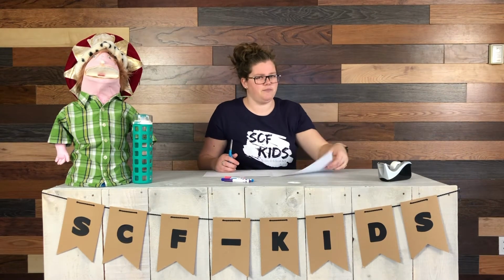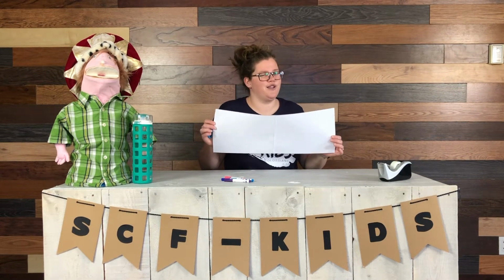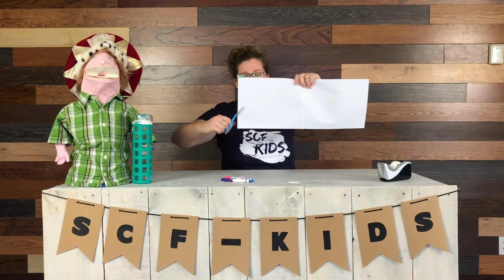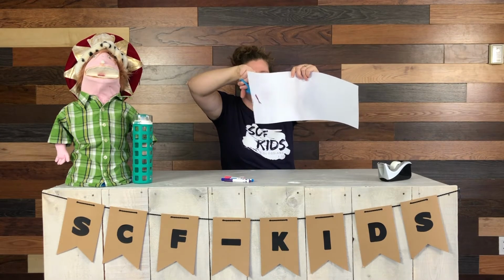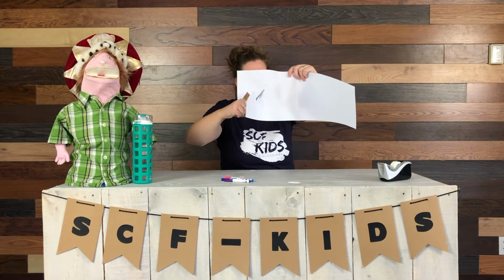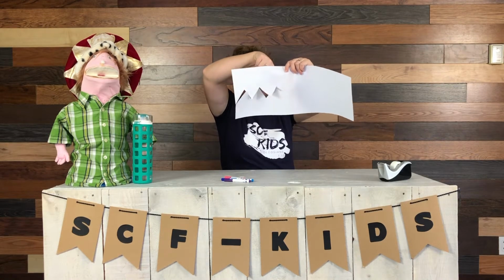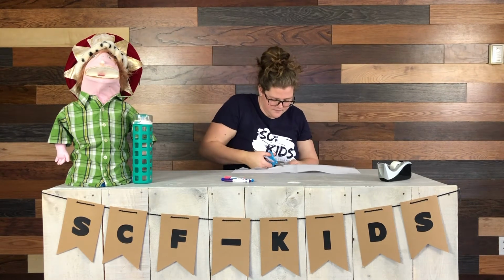Can anybody guess what we're doing, by the way? Any idea? Probably not yet, but this next step might give you a good clue. So I'm gonna kind of hold this up so you can see what I'm doing, but you don't have to do it like this, but we're gonna cut triangles about halfway up into our piece of paper, okay? So we're just gonna go up and down, but you're not gonna go all the way down the bottom, okay? You're just gonna kind of make little mountains, if that makes sense. Just keep doing that all the way across your paper till you get to the other side, okay? So go ahead, follow after me. I'm gonna set it down to do the rest because it's kind of hard to hold it up.